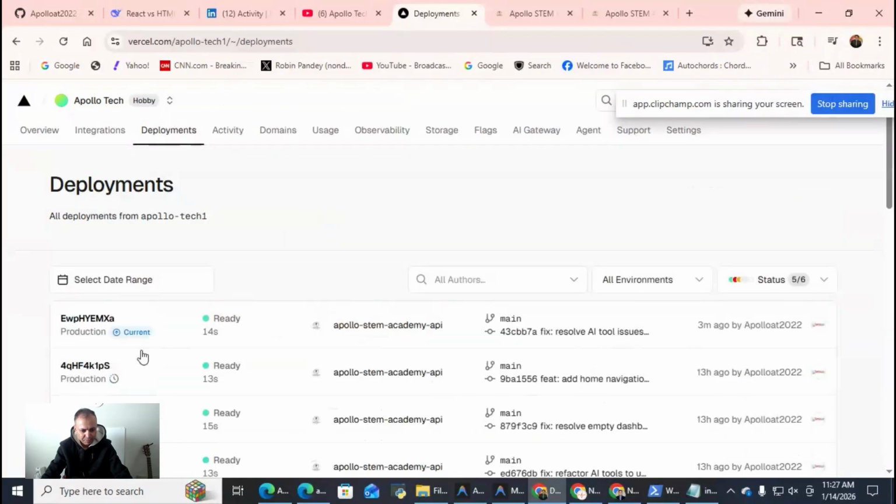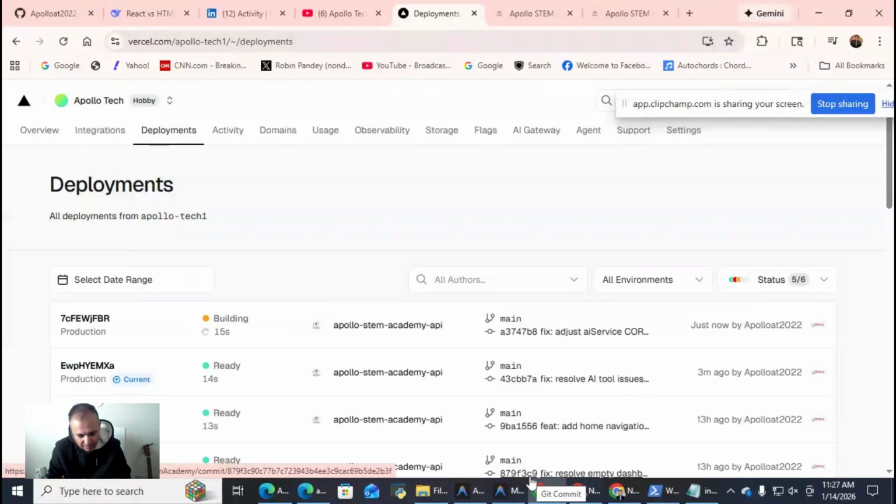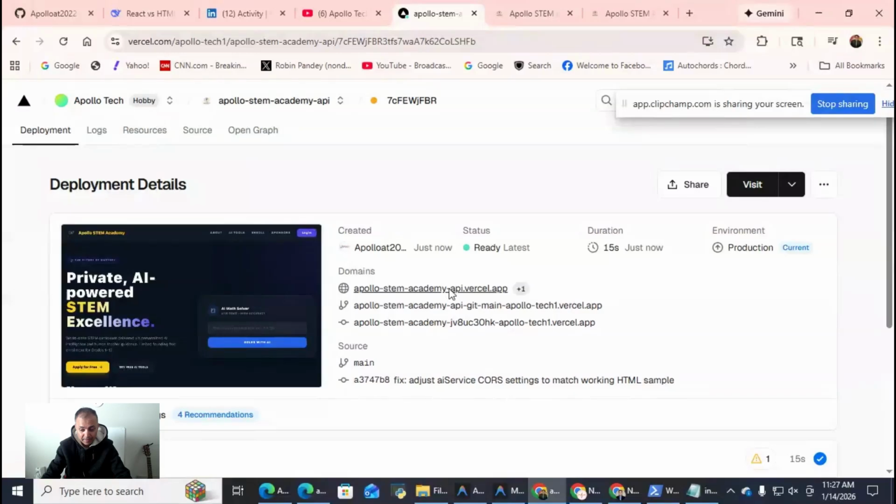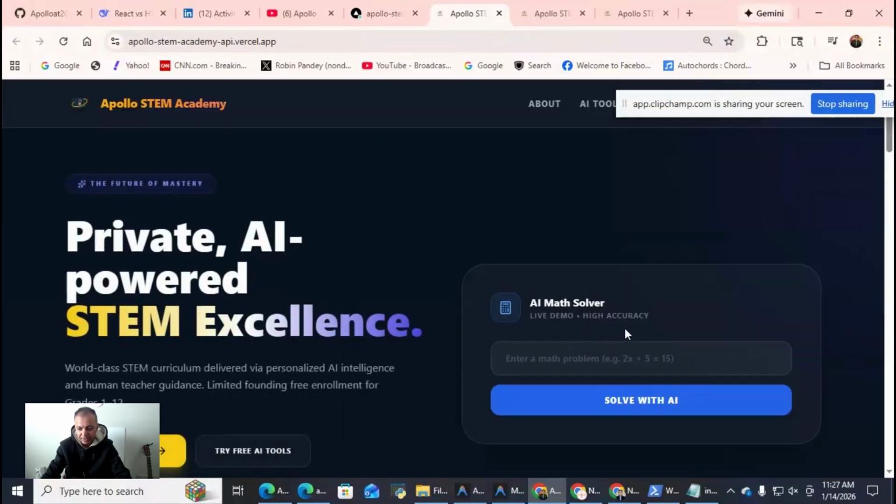The agent pushed it to Git via PowerShell, and from Git it pushed to Vercel. Now see, it's building. The app is ready. It's built, and let's test it to see.